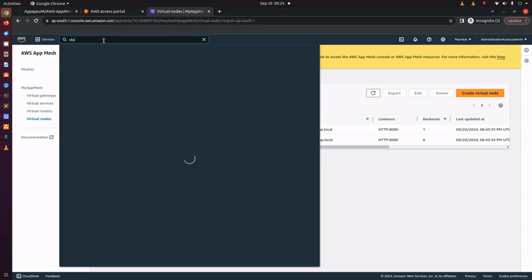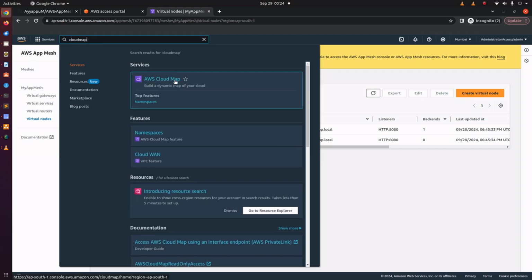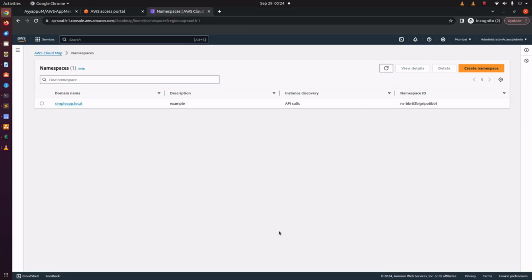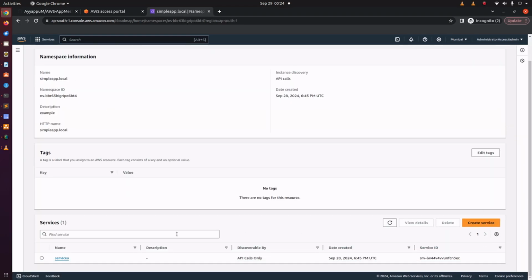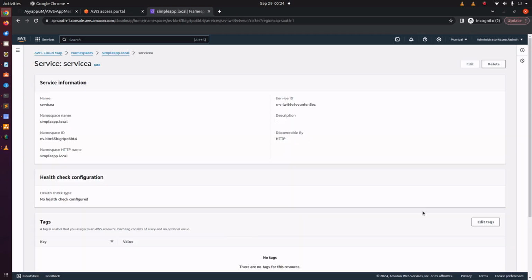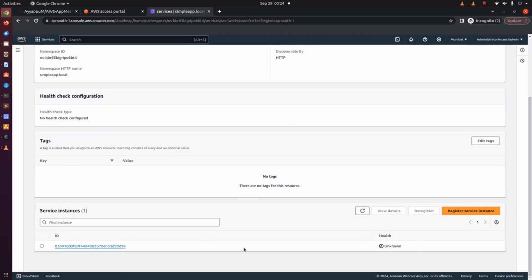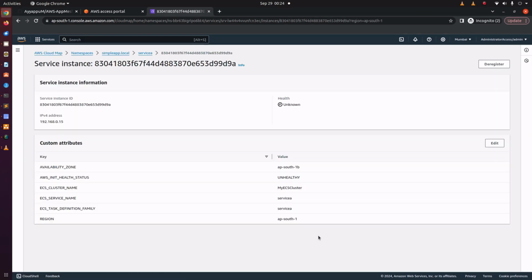Let's check CloudMap. We have created a service discovery namespace called simple-app.local and a service called service A. This service will contain an instance and that will have the private IP of the ECS task.